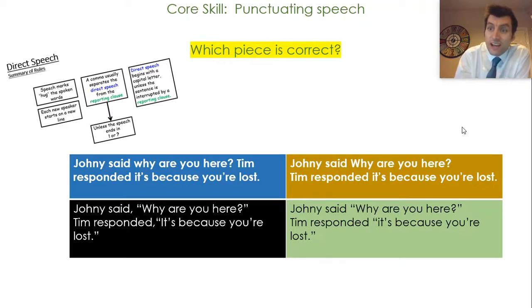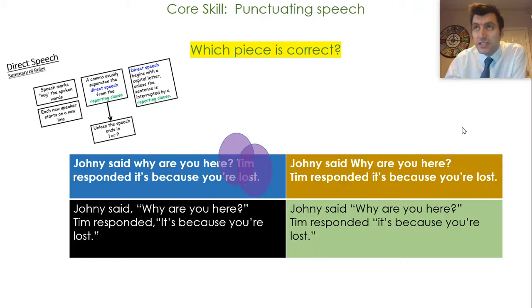Okay, guys, what we're going to do now is go through each one and see what's good about them. So with the blue one, they've got some punctuation. Not correct for direct speech, but they've got terminal punctuation with those question marks and full stops. So I'm pleased that a Year 3 has included those. They've forgotten their inverted commas, so they're not a great Year 3, Year 4, Year 2 writer for Mr. Spring, but they've given it a good go and they've used "responded", so it's an interesting verb. That's about it. And capital letters.